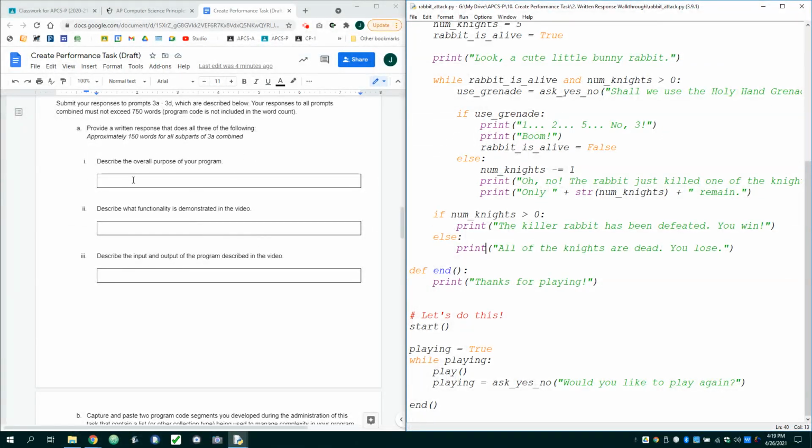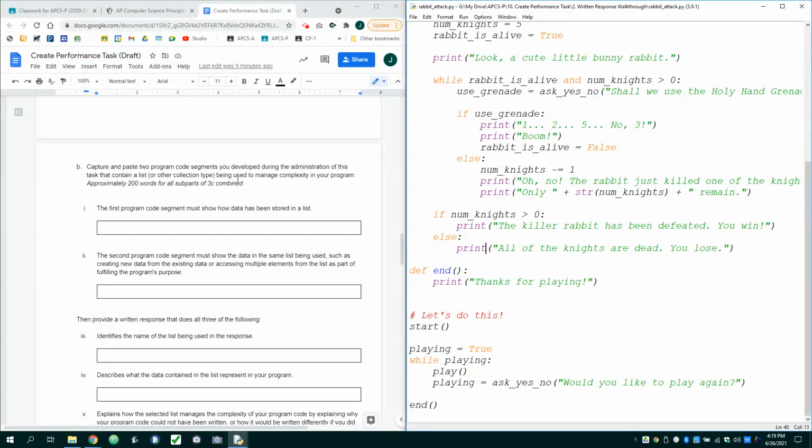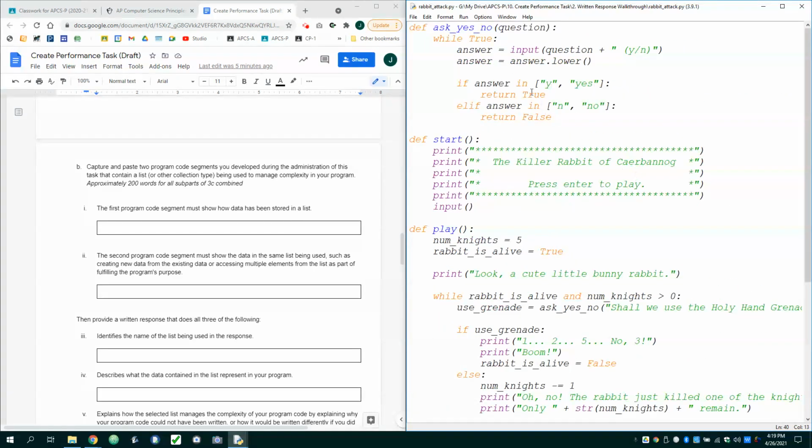The purpose is to play a game where you're trying to kill a rabbit. Let's see. Data being stored in a list. All right, so I have a list here. However, I am going to argue that they won't give us credit for this because I don't think this really manages the complexity of the program. We certainly could have just said if answer equals yes or answer equals y, and it has the exact same effect.